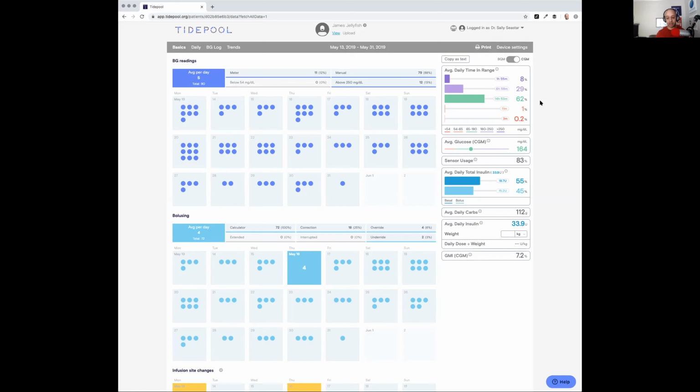We have a question in from Lisa. Hi, Lisa. Thank you. Is there any way to make the blood glucose meter CGM toggle default to CGM? I always have to change it. That's a great question. I believe that depends on the amount of data that's coming in. For the James Jellyfish account, because I have more CGM data than blood glucose meter data, it actually is defaulting to CGM. So what you are seeing might indicate that you have more blood glucose meter values and readings uploaded to your account as opposed to your CGM readings. If that's not the case and there's something else going on that we might need to investigate, again, send an email to support@tidepool.org and we'll take a look at that one real quick.